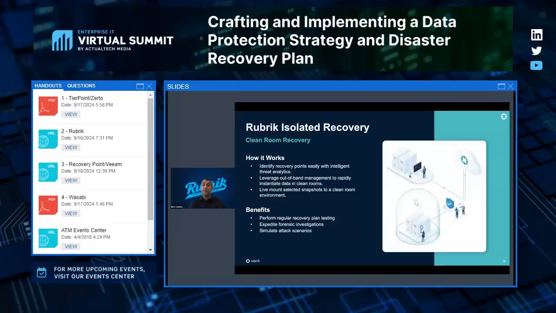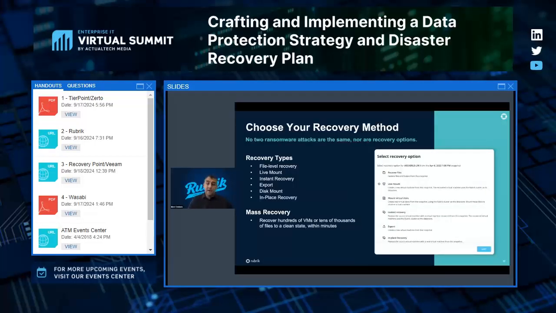Every recovery method is going to be applicable to different situations, right? With Rubrik, if you just need to recover files, we can do that. If you need to live mount and use Rubrik as the storage to attach to your IRE compute environment, or you want to send back only the data that's changed in a given server. This is something that each organization has to take a measured and tailored approach to figure out. But for whatever your needs, Rubrik has a recovery method that's going to match those needs.